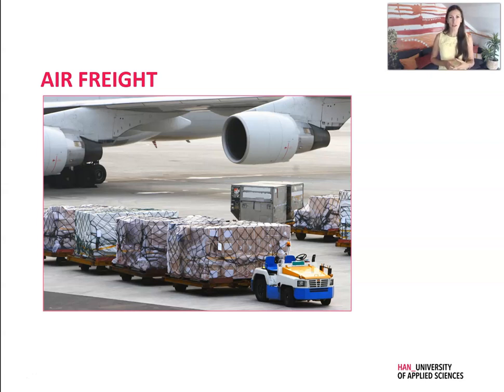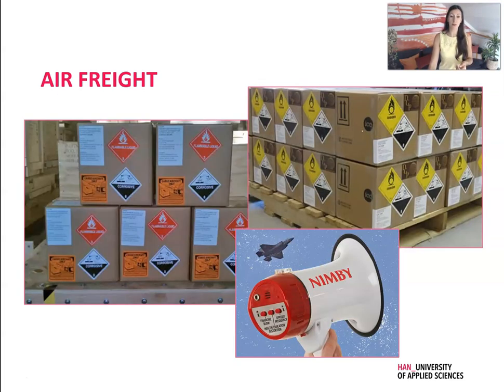Some of the disadvantages of air freight transportation is, well, primarily the cost. It's very expensive to transport items by air. And the reach is also relatively limited, as in there must be an airport nearby in order for the product to arrive there, which creates this NIMBY issue. NIMBY stands for not in my backyard, where a lot of people don't want to have airports nearby. So it limits the reach of this transportation mode.